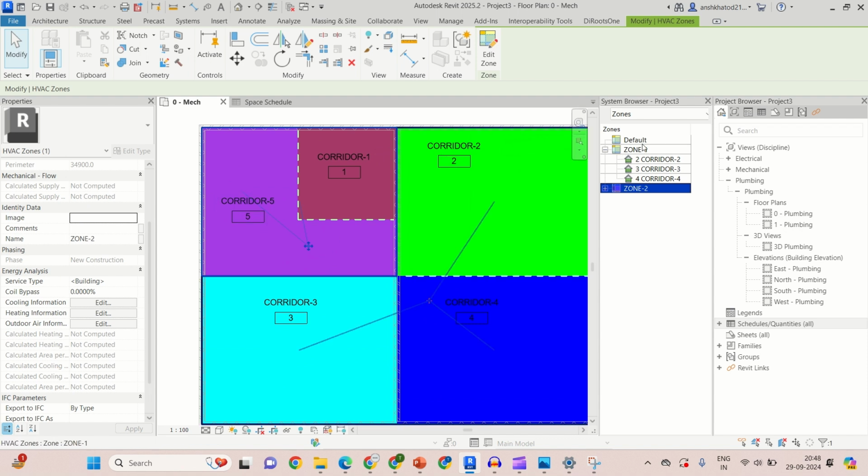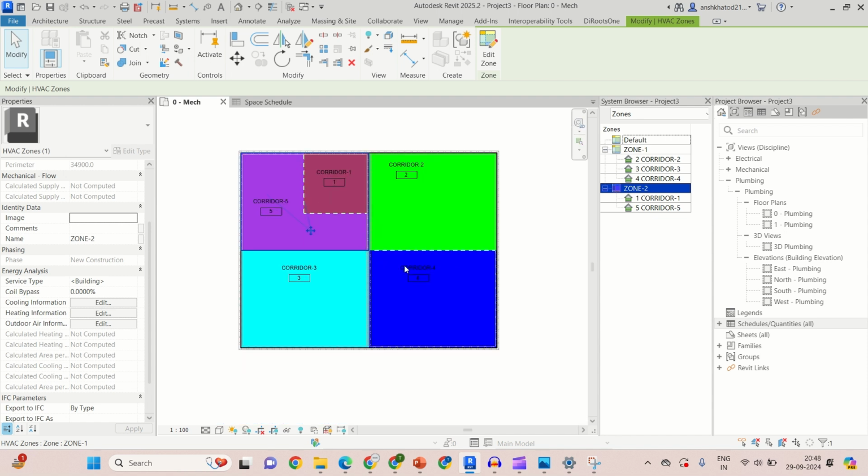Now you can see the default zone does not have any plus icon, because all the five corridors or spaces are part of either Zone 1 or Zone 2. That is why the default zone does not have any space inside it. So that is how we can create the zones and assign the spaces to a specific zone.